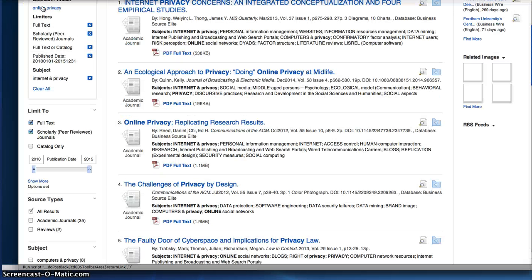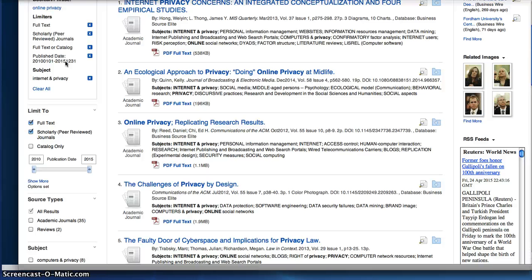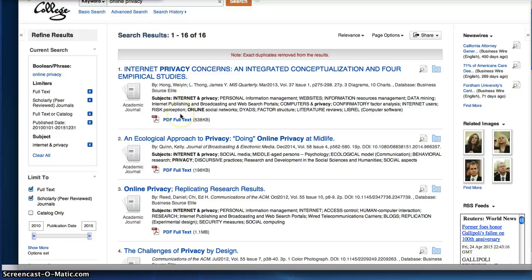So to sum up, SuperSearch is a good tool to use when first starting your research, especially if you need to gather a wide variety of sources on a single topic. And success in this tool will lie in your ability to learn how to limit a search and your ability to pay close attention to the results list in order to find relevant sources for your topic. But for now, I will return to the results list to find more articles on my topic.